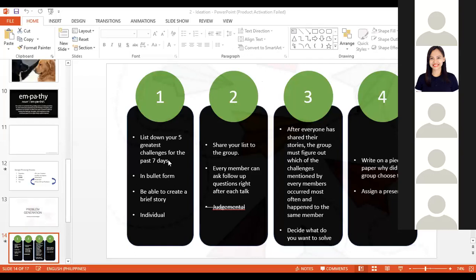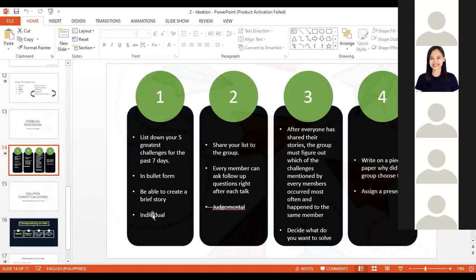And then you are going to list down unsa inyong mga challenges nga na-encounter. Pwede sa inyong eskwelahan, pwede sa inyong balay, nga pwede ninyo mahimuan og software or pwede ninyo mahimuan og project. So you're going to list down, individually, 5 greatest challenges. You're going to share it to your group. And then once na-share na sa tibuok group, you're then going to decide unsa nga problem ang inyong gusto i-solve. Maghimo po ko og activity ani sa Edmodo. So this will be considered as your lab, lab ninyo nga grado. Kanya akong pangayoon.